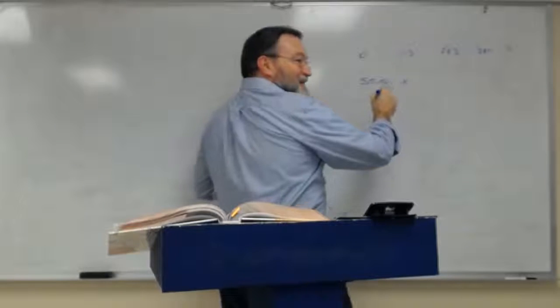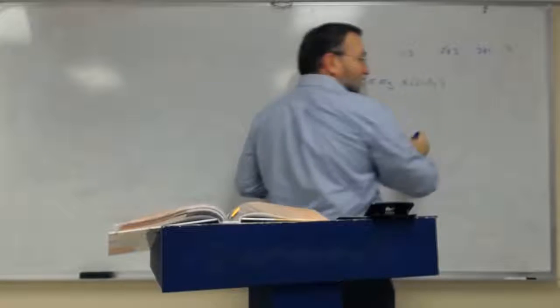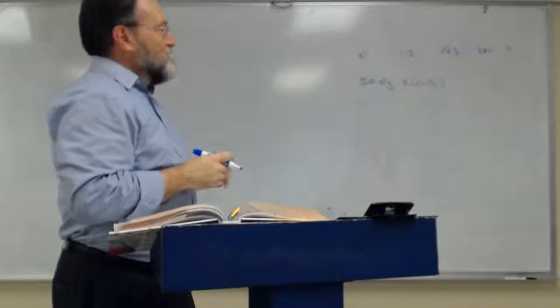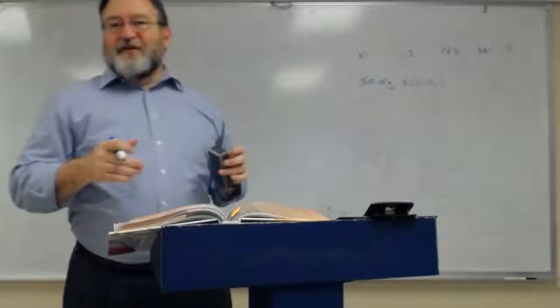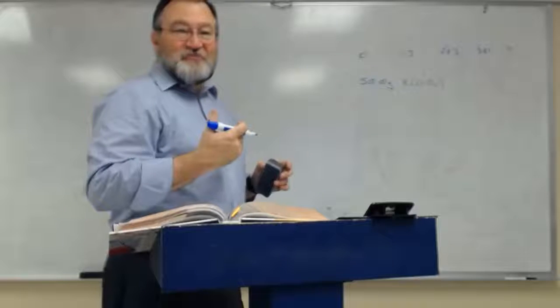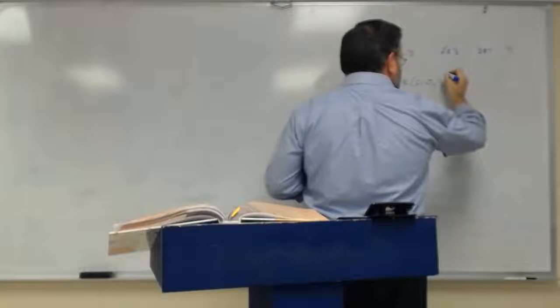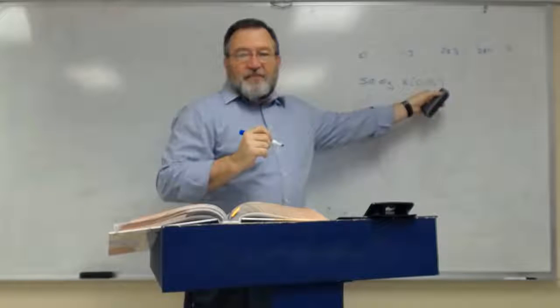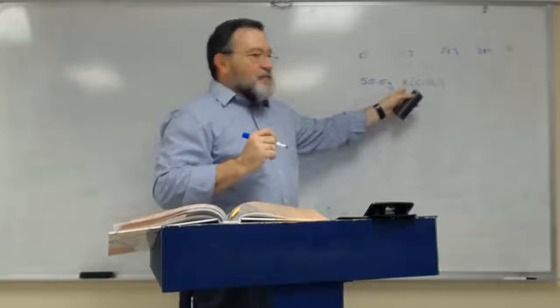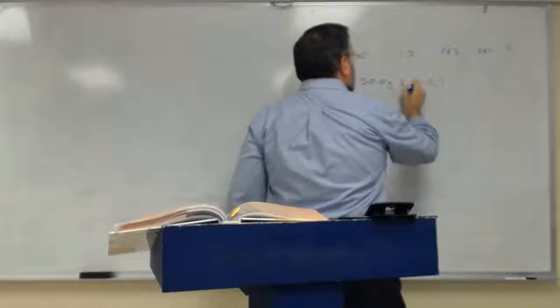So what would it be? Chromate? What's dichromate? Cr2O7, right? So chromate is CrO4. Is that right? And its charge? Okay, if it's 2 negative, then what must the formula be? This is 2 negative. What do I need to balance it with? 2 negative, 2 positive. How many are in a potassium? 1. So how many do I need? So we have 50 grams of potassium chromate in 250 milliliters of water.